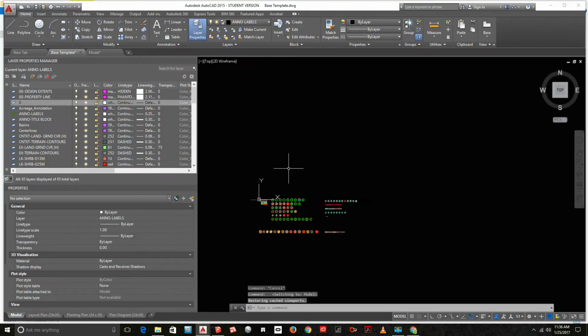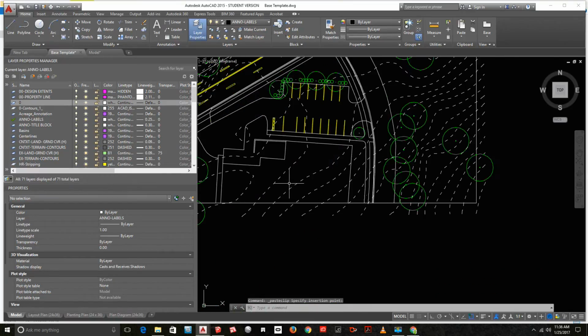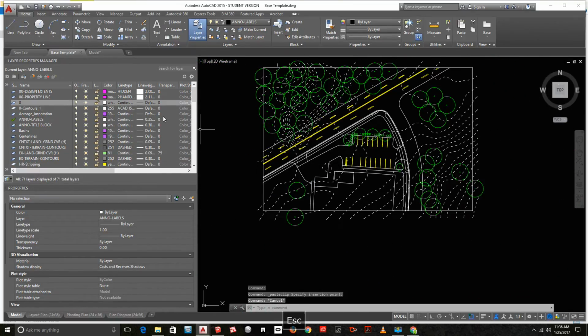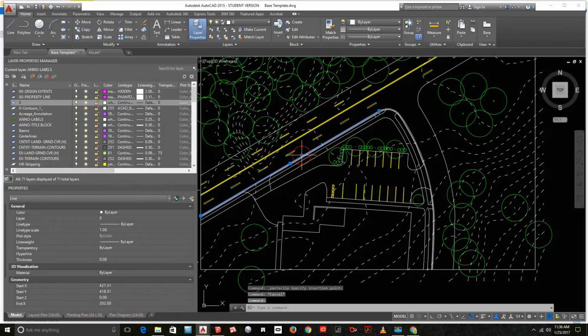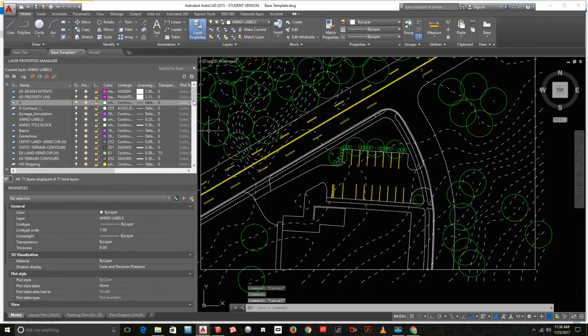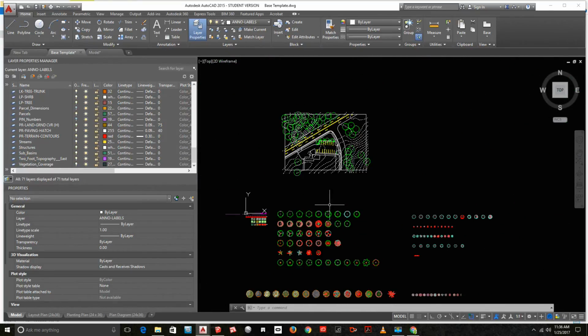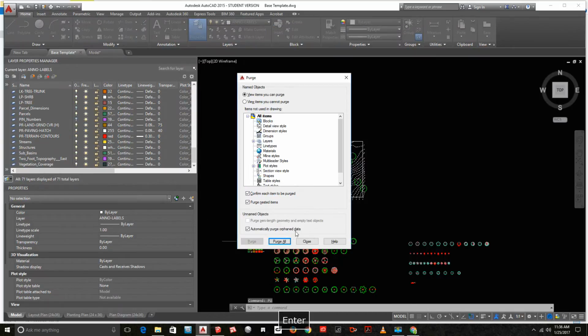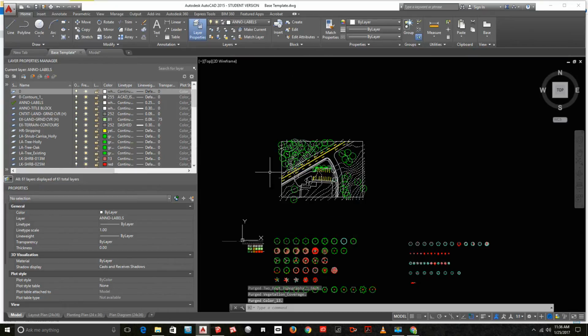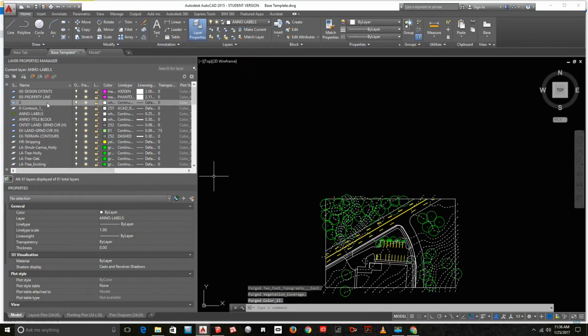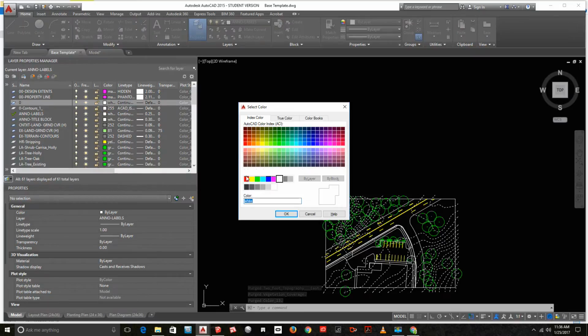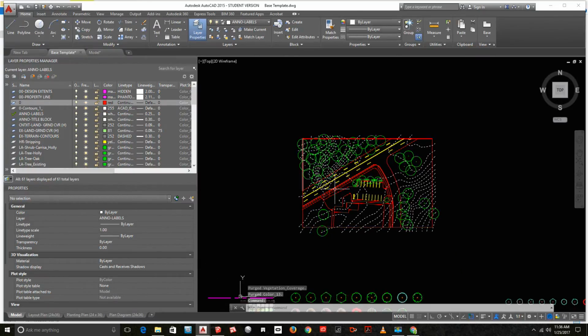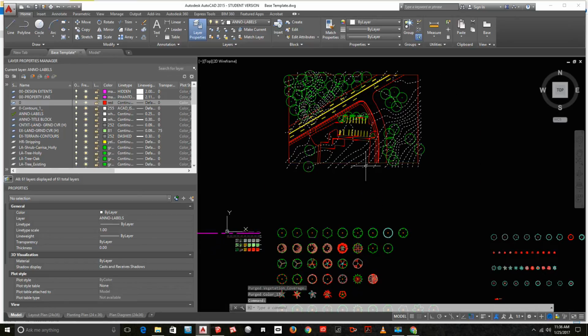So this is the beauty about having this. I can just Control V what I have down now. My contours are on white, so some things have changed. I have pre-created layers here for myself. What I can do, if I'm not using any of those, is just do a PU, purge all, and just purge all the items I'm not using. So I'm gonna make that back red, so it looks more like what we saw.